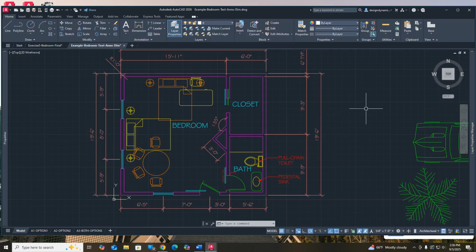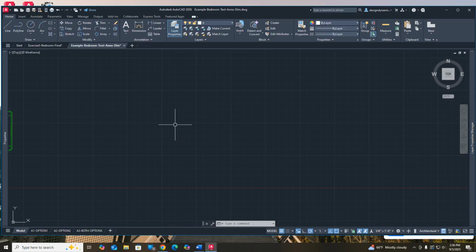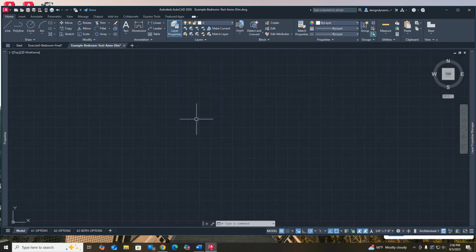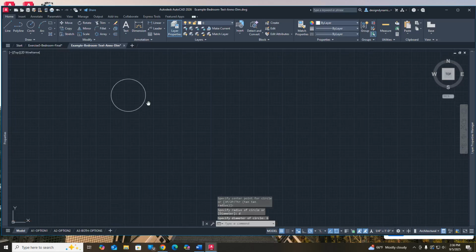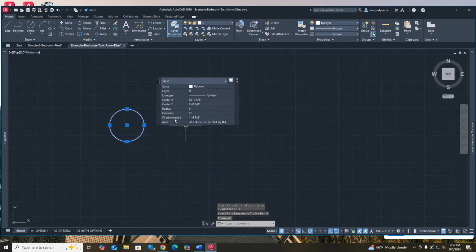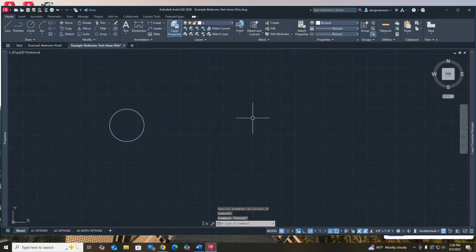And then I'm going to draw the object. So I'm going to move over here out of the way of the drawing. I want to create something that I want to use over and over again. So first, let's draw it. I'm going to go to circle, and I'm going to click a point just in the middle of my screen, and I'm going to hit D for diameter, and say 6. So now I have a circle with a diameter, notice if I click it, of 6.